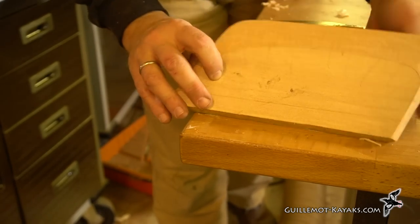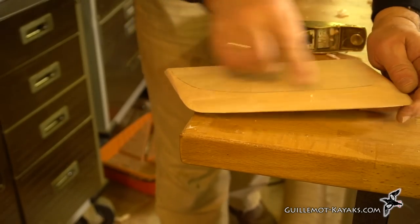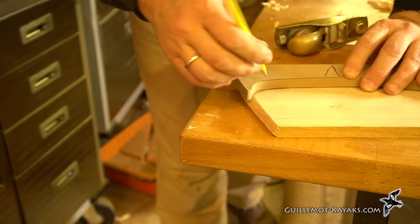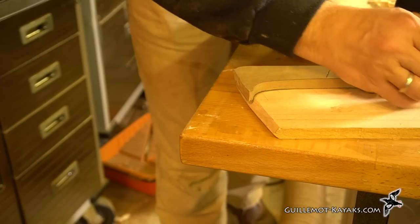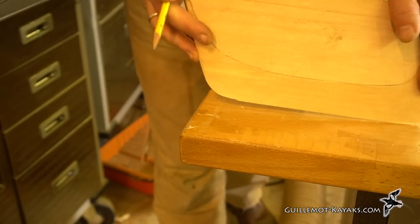There we go. I've left the line a little bit, but some places it's obscured. I can just take my pattern, reestablish that line, and I'll bring that back to the bandsaw and cut it.